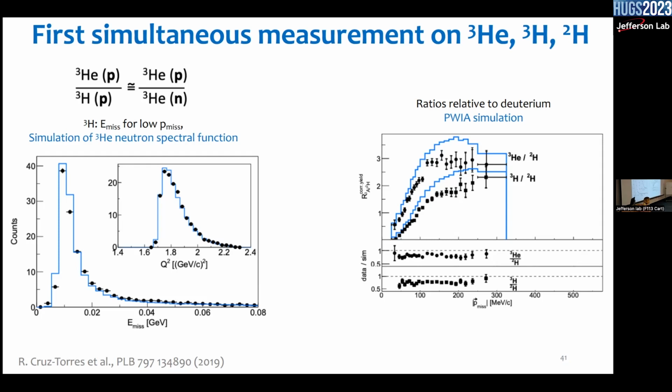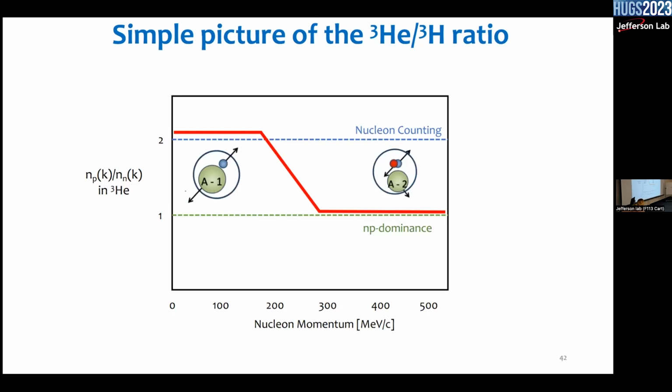And then you can take these ratios relative to deuterium and make comparisons to the plane wave impulse approximation, which is what was done here. You always notice when an experiment comes out, most experiments actually, they always publish ratios first, right? Because it's the easiest thing, all these things cancel. You don't have to worry about overall normalization, which is the really hard part. So this was the first result, but again, it was kind of confusing, right? Because if this is the plane wave impulse approximation simulation, it would tell you that there's something serious that you're not quite replicating in the data, that you don't quite understand. And so you have to dig a little bit deeper into the data to understand.